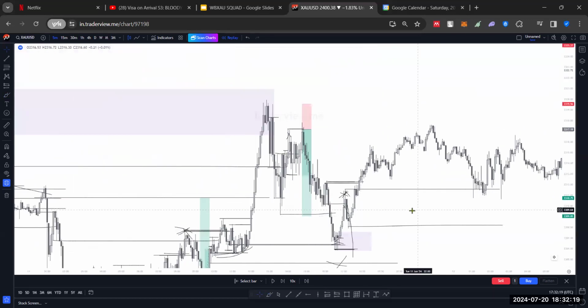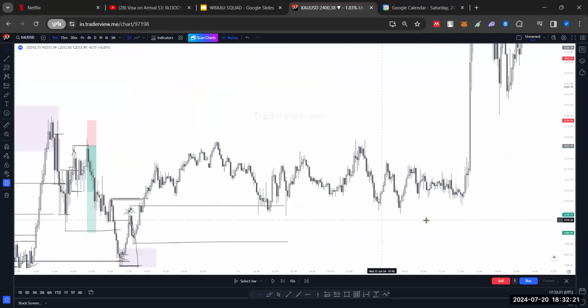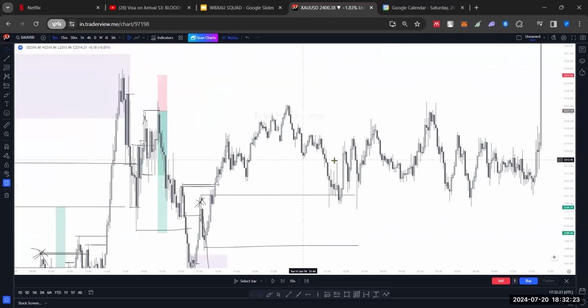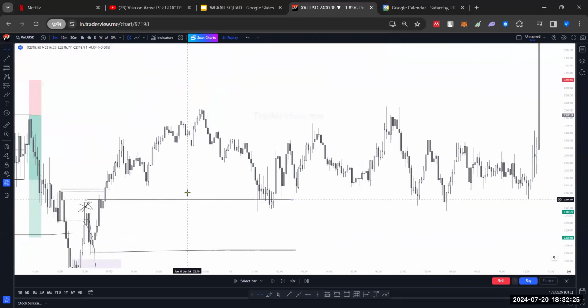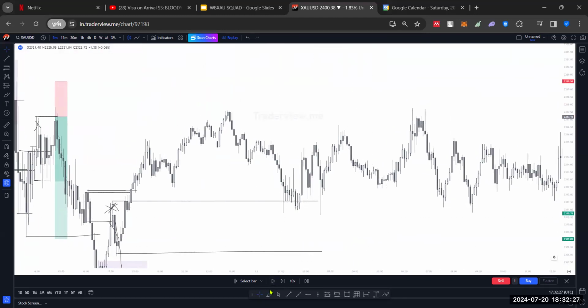Super patient, you still have to wait, right? You have to wait for price to do its thing. Okay, super patient, price came. Now the next question again, when price comes back to the area, you want to ask yourself, is there an MSU into this level or an MSU away from it?